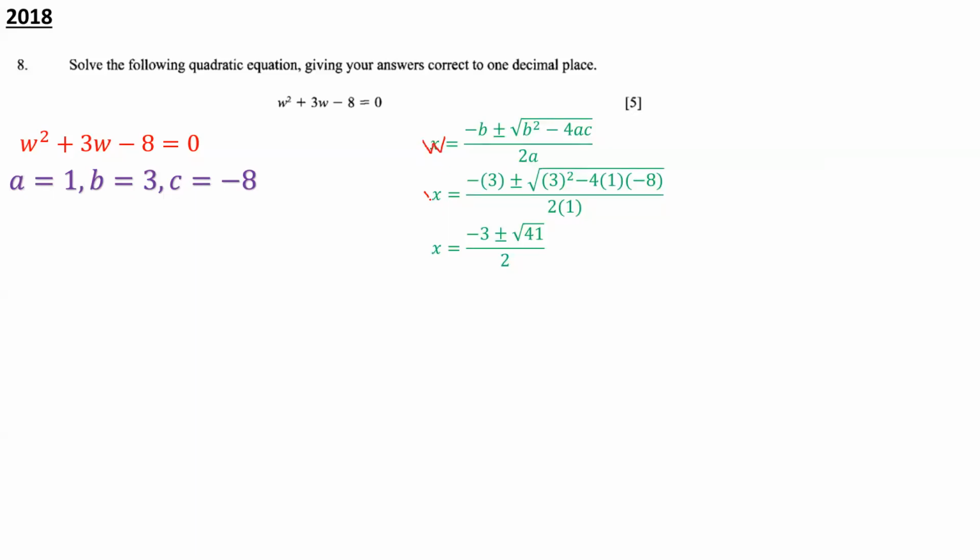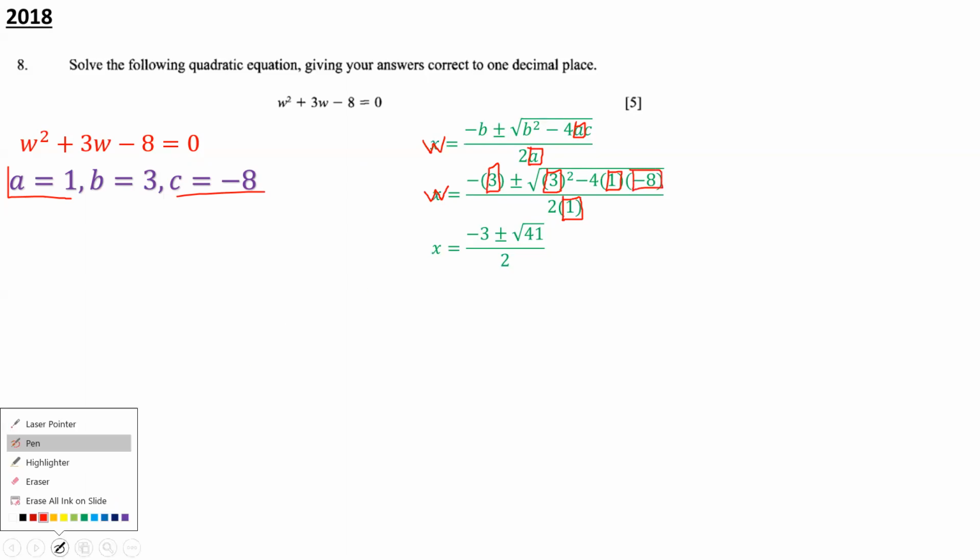All right. W. So the first thing we have to do is substitute for B. B is 3. So wherever you see B, you put 3. So put 3 there and also put 3 there. So we have -3 and we have 3 squared. Now, A is 1. So that means we're going to put 1 here and 1 here as well. So wherever you see A, you put 1. All right. Now, what else? We need C. C is -8. And so that means you're going to put -8 right there.